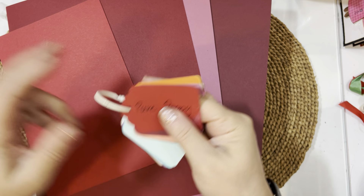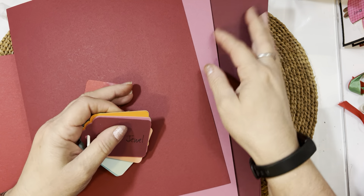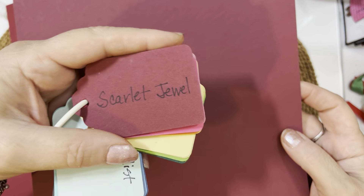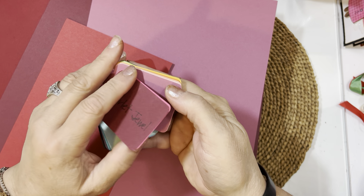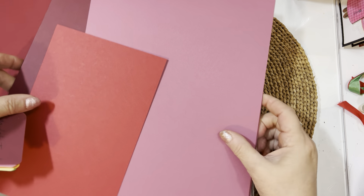This Pure Poppy is from Paper Tray Ink — a really nice true red color. Also from Paper Tray Ink, I use Scarlet Jewel a lot. It's the darker burgundy color that people often ask about. And then in the fall and autumn color scheme I also use their color called Autumn Rose. So those are the three main reds and tonal reds I get from Paper Tray Ink.